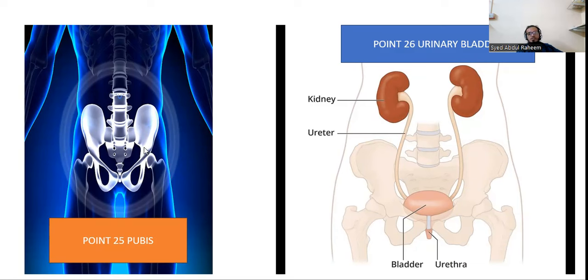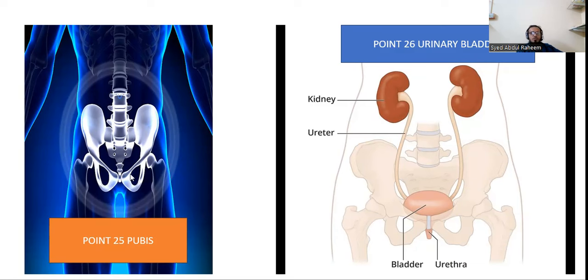And if there is inflammation, add B. If the burning sensation, add B. There is bleeding, add B. So likewise, you have to select the remedy here. Okay, so if the bone issues, you can add C4. Okay, so this is the pubic symphysis area.